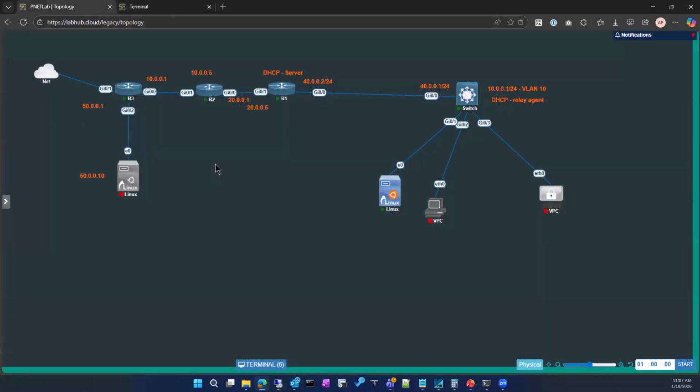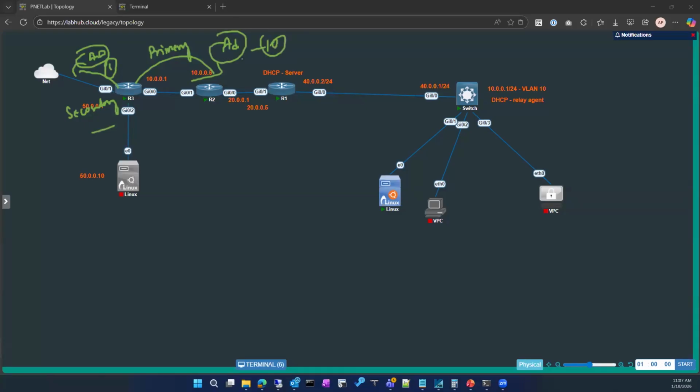So you have a dual ISP connection and you want this primary to go over this link. This is your primary. If this is your secondary link, the least AD is preferred. So I'm giving here by default it is 1, administrative distance 1. But here AD is 10, on purpose I've given. So if this link goes down, automatically my static route should show up here in next hop. Just to avoid the loop, by design we do this.